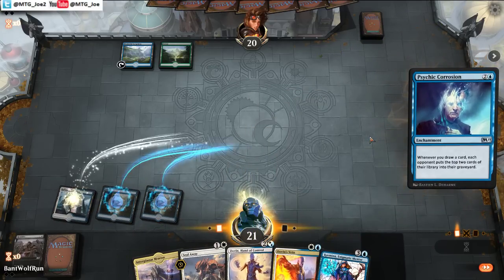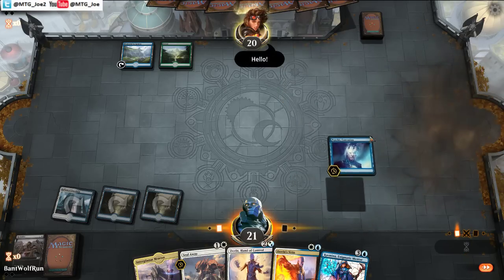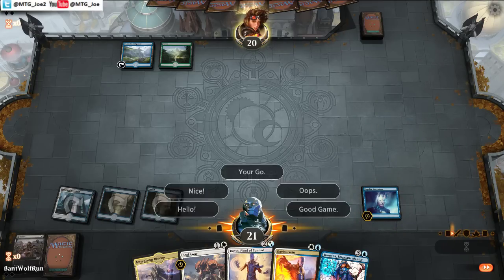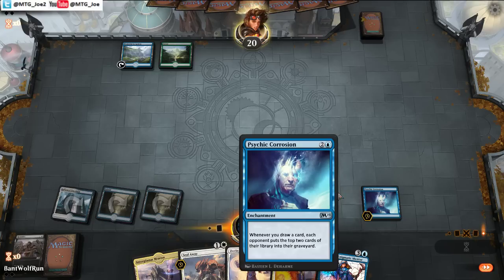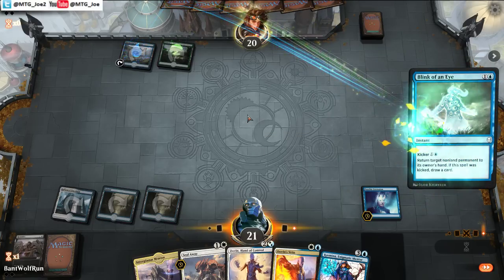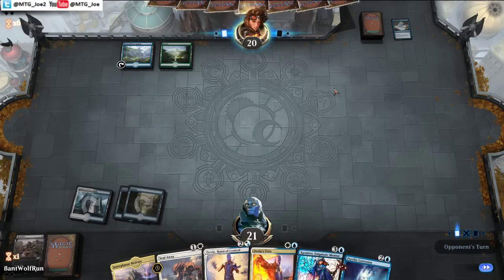So we're just going to dump this down now. I don't think they play... Yeah, opponents like the emojis. Hello. Can you beat Mill? Okay, so they blink of an eye. That's pretty good value for us, actually.